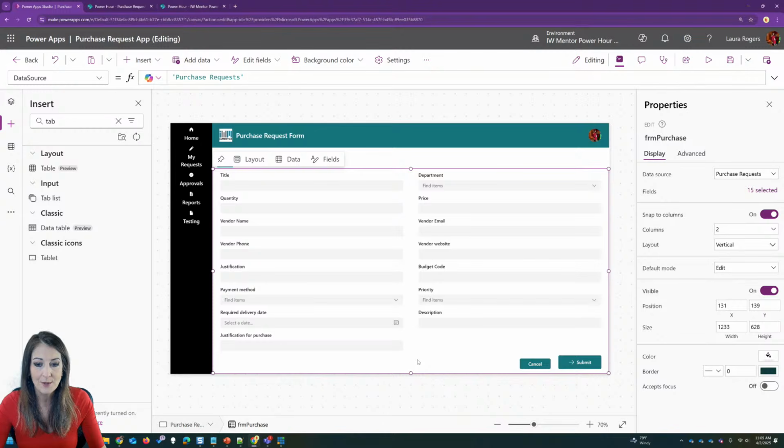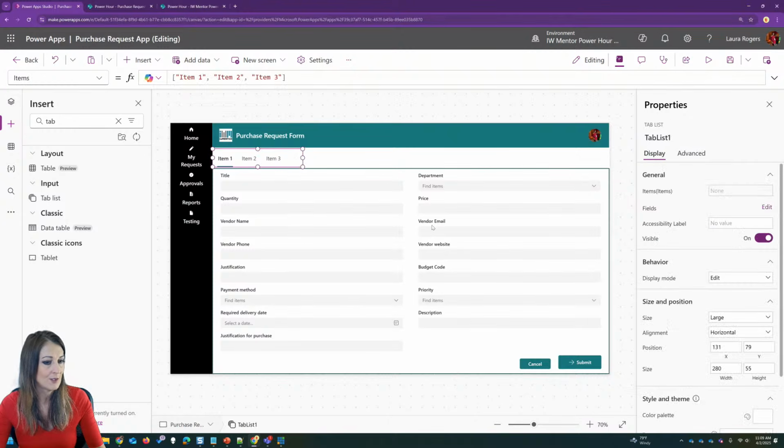So what I'm going to do is I'm going to create just put it on top of this form, and I'm going to put a border on this form so that it looks kind of like it's sitting on top of it. So it's kind of segmented here. And then the first thing you do is you decide, this is just called tab list. I can just leave it. I can give it this name, tab list 1. That's fine. You're going to decide what your different sections need to be called. And then you can easily just type the different names of your sections here in this area.